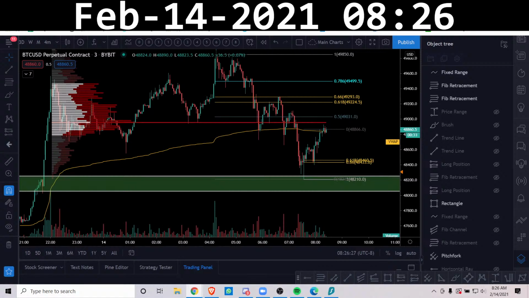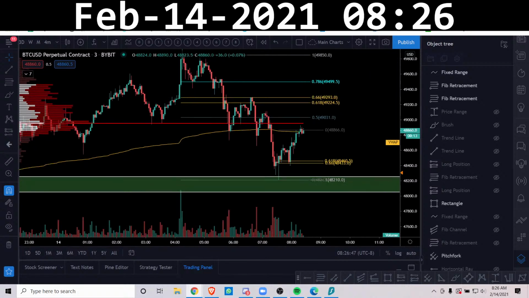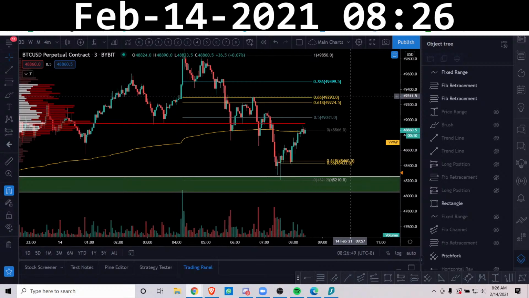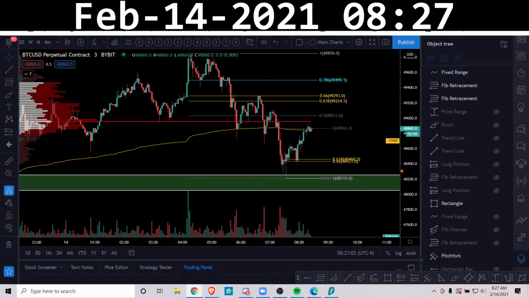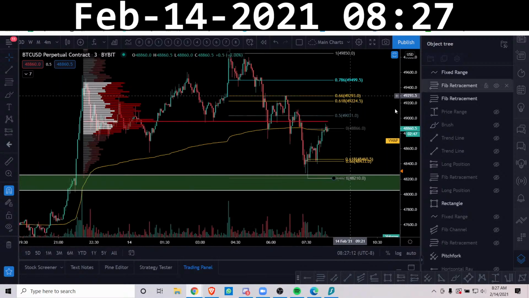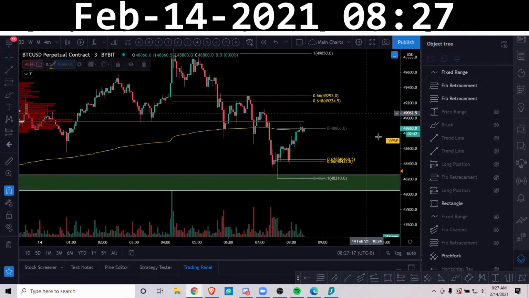So we do have, wow, the initial balance high and low right next to each other, around 49300. 49300 would be literally above this area. Honestly, that could be my next short. Take that liquidity up here. The initial balance high and low are both around that area, and then you also have the value area high of the London session at 49300 as well. Honestly, that would be my next short area up here.